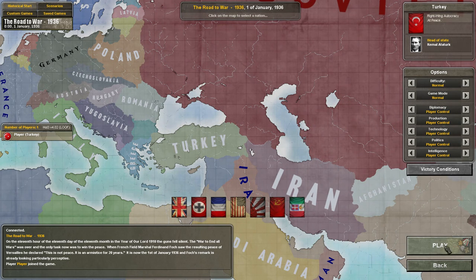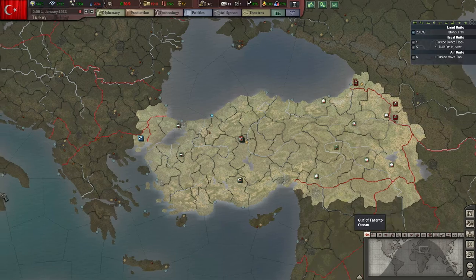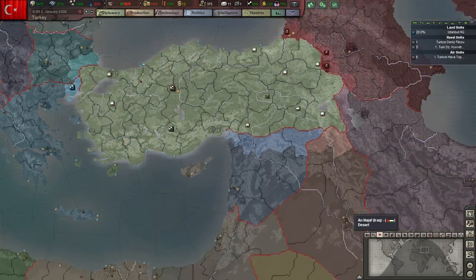I'm going to leave it on normal. Normally I'd set the difficulty up to hard. I guess that's what you're supposed to use with Black Ice if I was playing one of the major powers. But I've played a bunch of games of those, and I've always kind of wanted to play as Turkey.